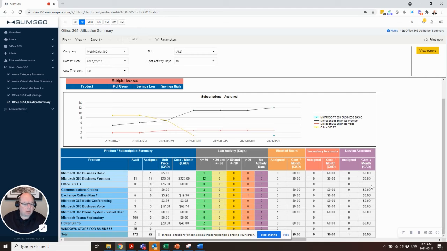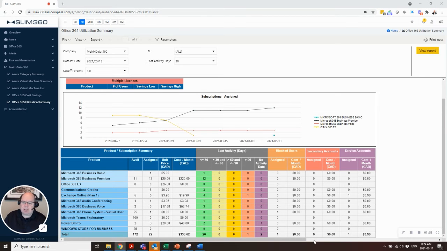The next area that we look at, and I'm going to go from right to left in this colored graph down here, is service accounts. We have some algorithms built into it to look for what we believe to be service accounts, or non-humans, that have been assigned licenses. Again, anywhere between 5 and 7%. We've seen this as high as $200,000 a month being spent on licenses that aren't people. So that's one area that we focus on.